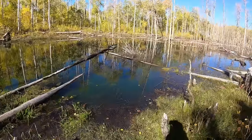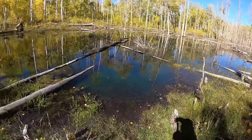All right, guys, welcome back to day number two. It's actually like 5 or 6 days after the last clips you just saw, but I've made my way to this little pond right here that is absolutely full of cutthroat trout. There's not really a lot of big fish in here, but hopefully we'll be able to catch a lot of them. And I want to do a little catch and cook for you guys.